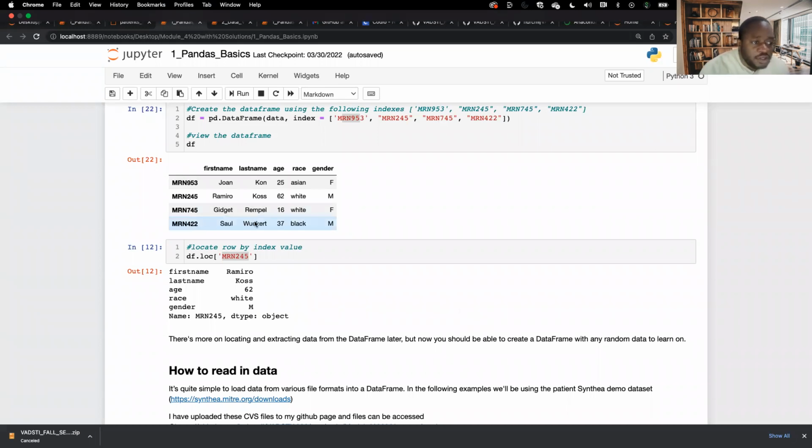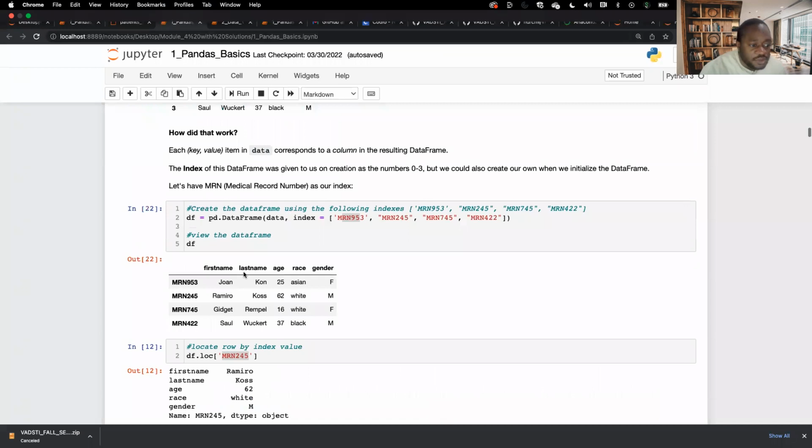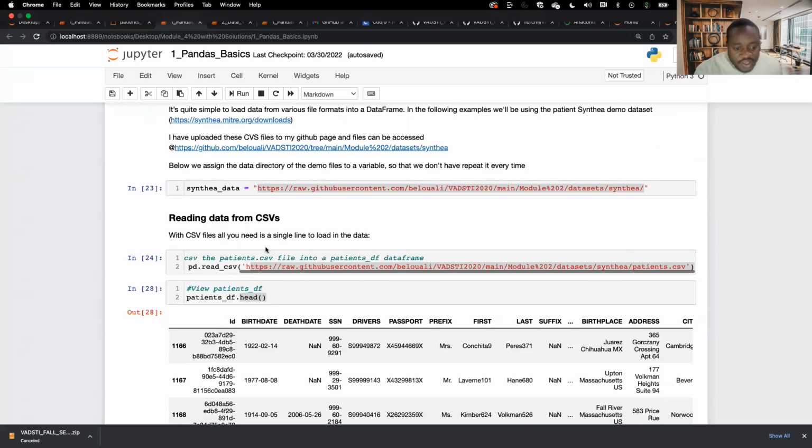Okay. All right, so let's get started. Just a quick recap of some of the things we've talked about so far. We've introduced pandas, which is a very powerful library in Python that allows us to analyze our data, kind of similar to some of the things we can do in SAS or SPSS.